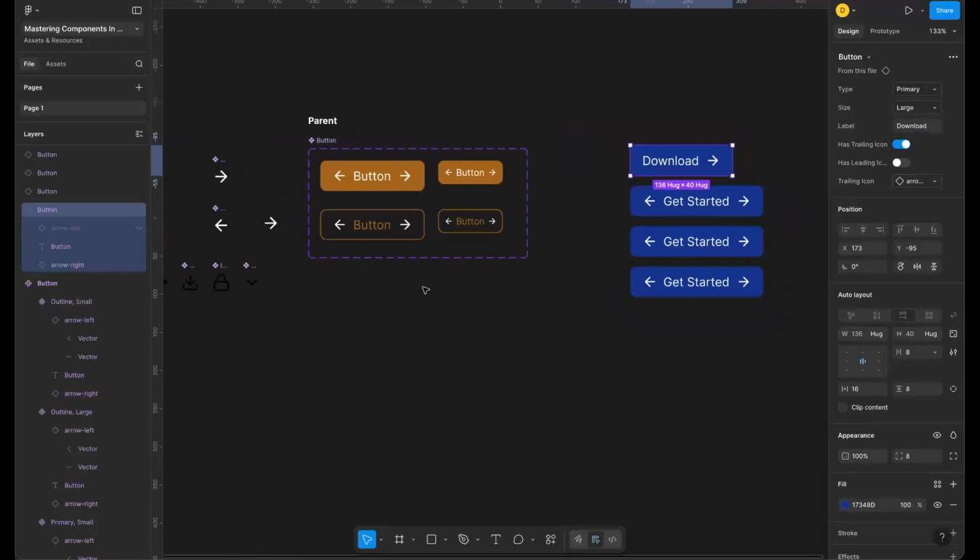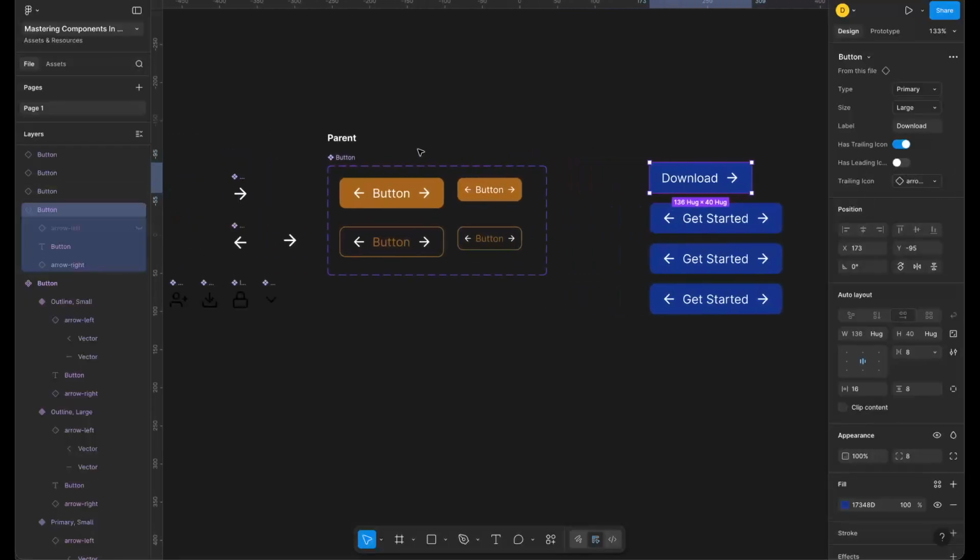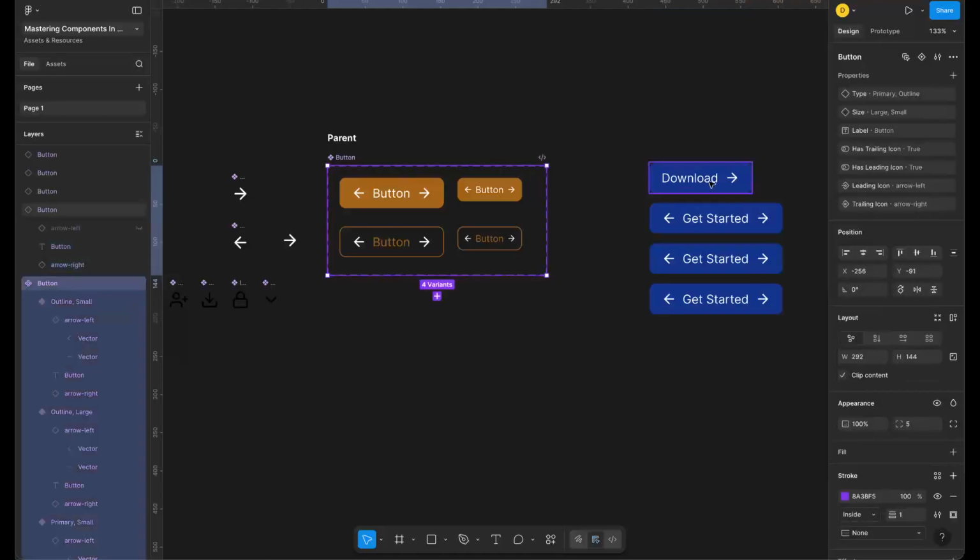Remember we have a download icon here, by the way. So I'll come here to have my trailing icon. You can see here, the trailing icon is toggled on, and you have your trailing icon here visible. By the way, if you want to change the location of this right here, you can simply click on this and drag it right below trailing icon. So it's very beautiful this way.